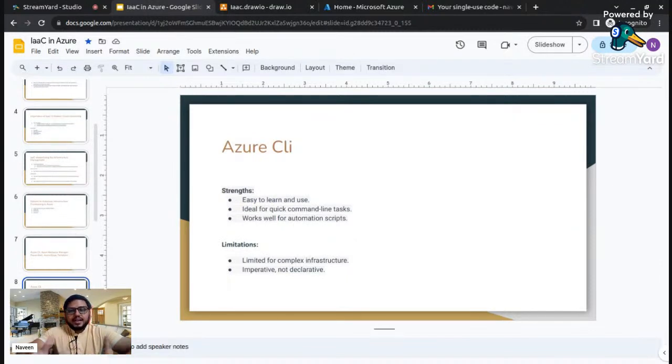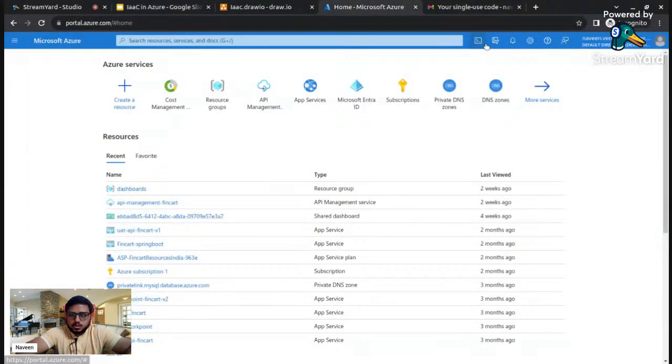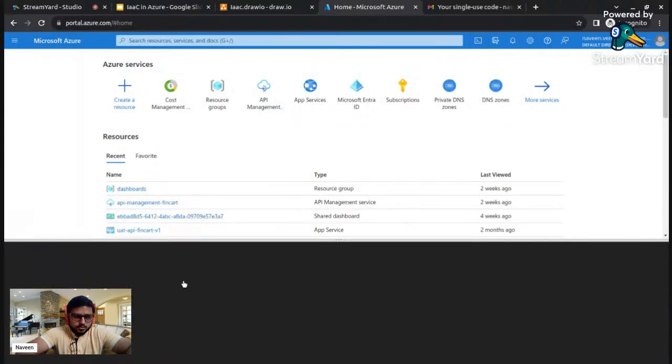So you can right away specify your commands and get your items provisioned or get your commands executed, and whatsoever instructions you want to perform, you can do it. So let me see, I'll just quickly show you as well.